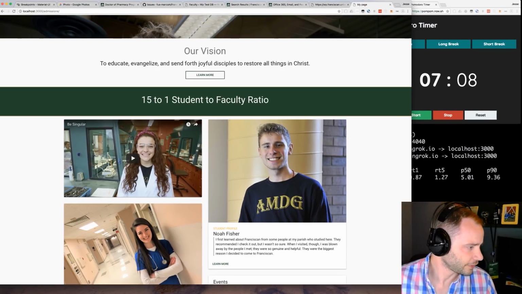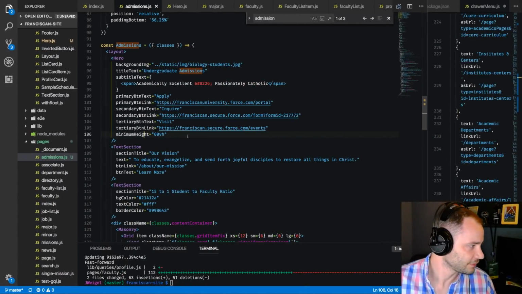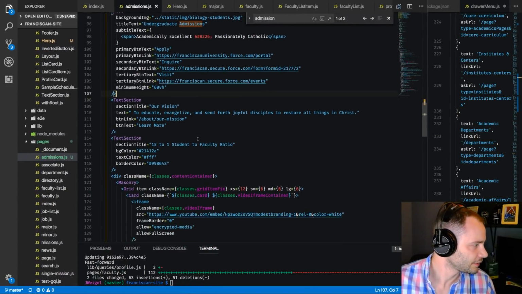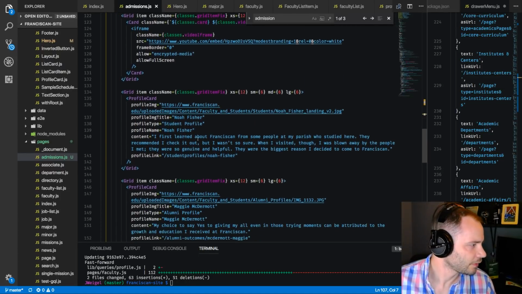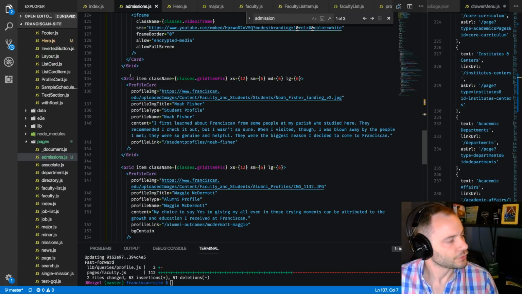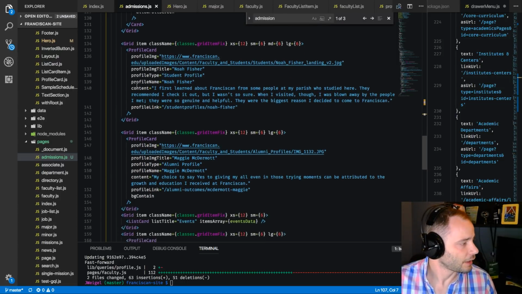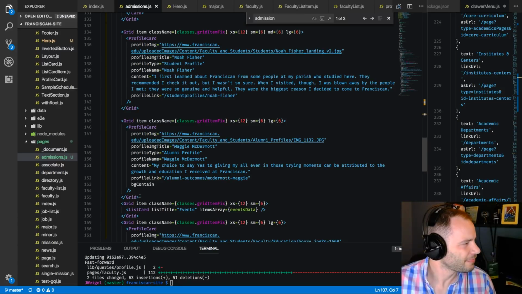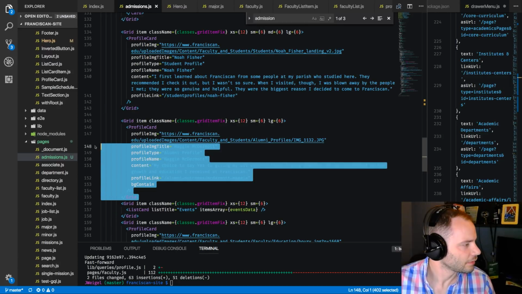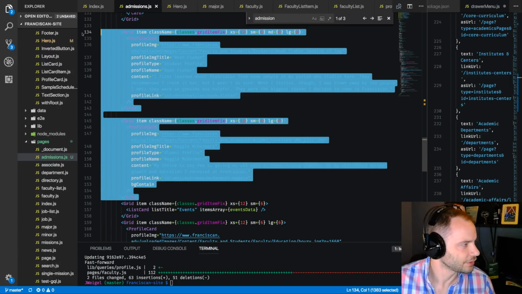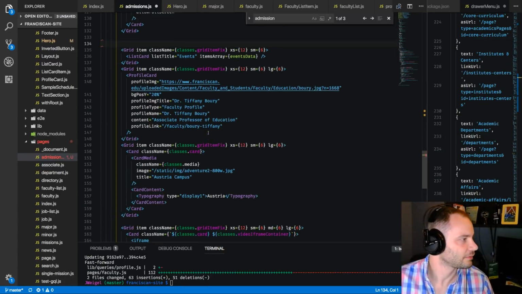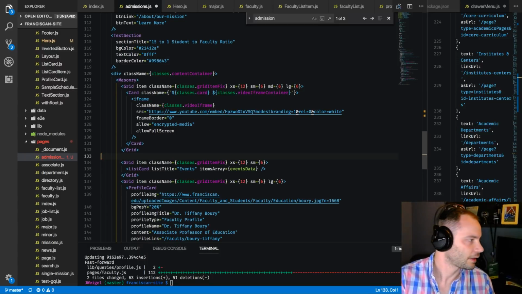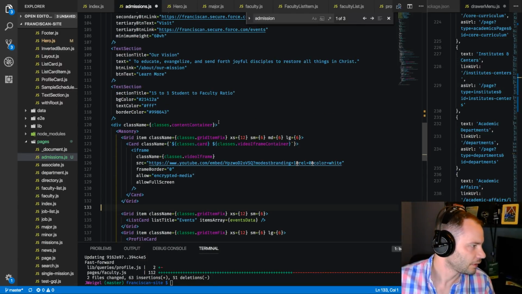Alright, so let's figure out what component this is. And it looks like profile card. Great. So this is profile card, and let's grab this whole thing, because there's 2 profile cards in here already. I'm just going to take this out. 2 profile cards in there already, and so that'll be good. That's what we want.